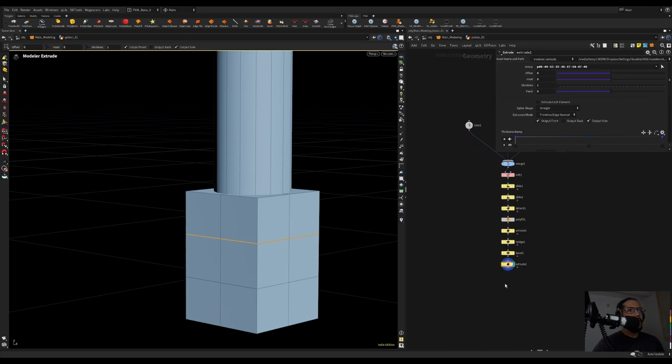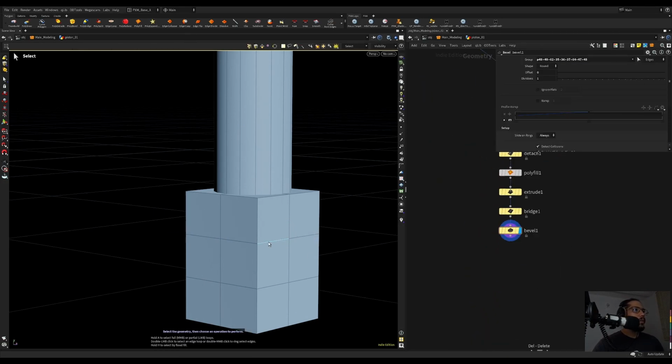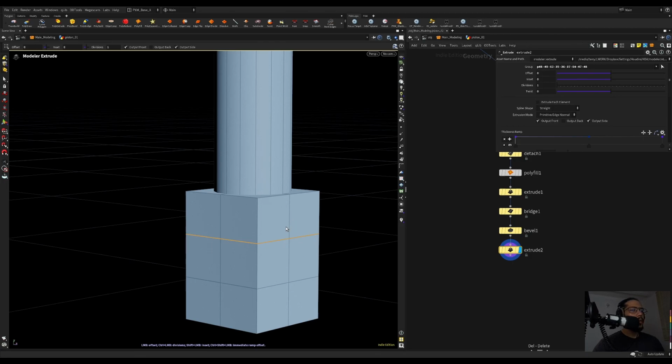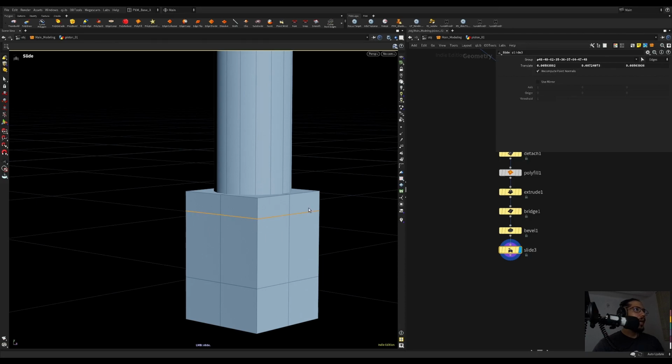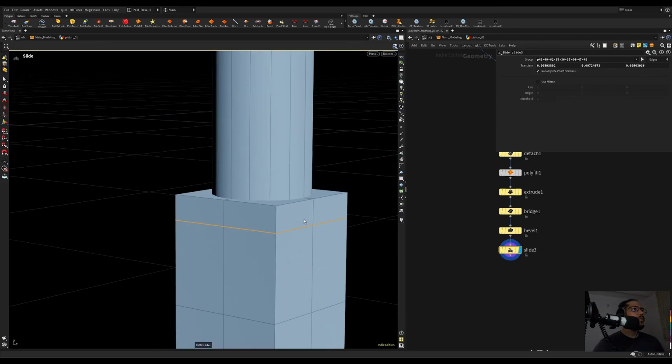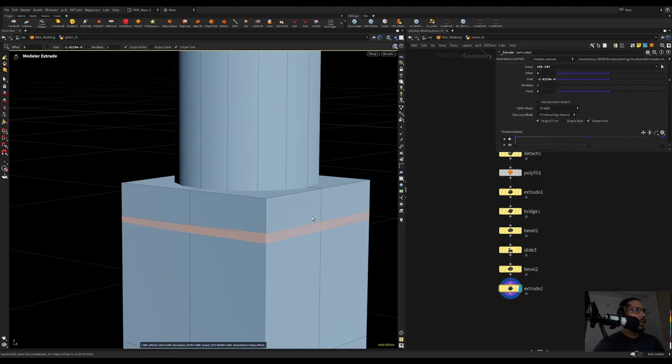Okay, wait, let me undo the mistakes. I'm trying to slide. Okay, I was mistaking the shortcut. Then I want to do a bevel of this guy, then an inside extrusion, and that is the faster way of doing it.